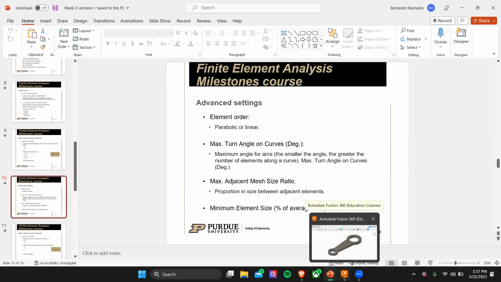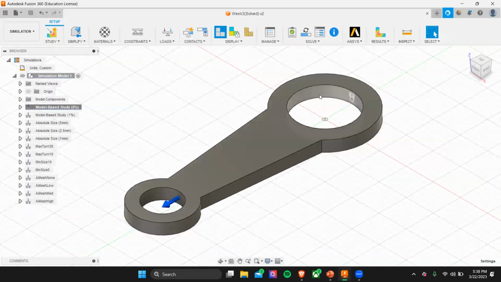The maximum turn angle on curves basically takes arcs such as this inner face right here, or the outer face, or the inner outer face of the smaller hole, and makes the mesh finer at those points, because usually the force will have more of an effect on what actually happens at those points in the model.